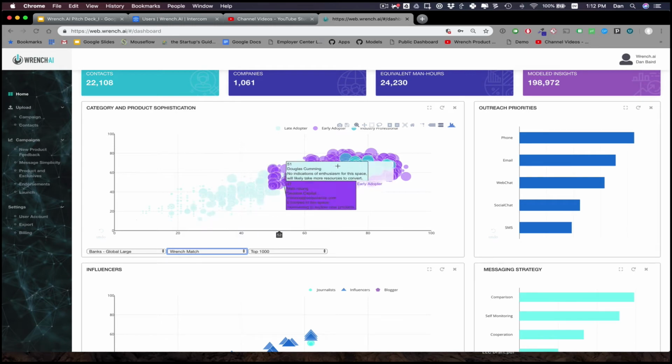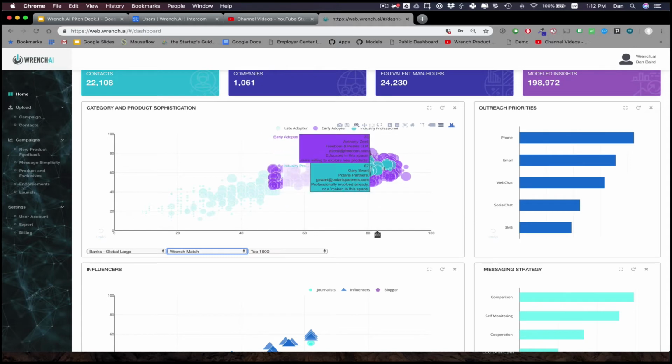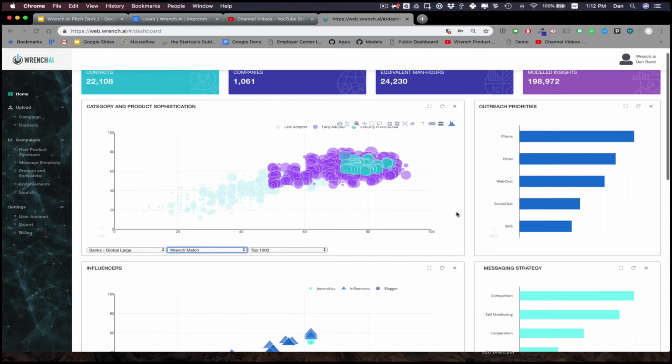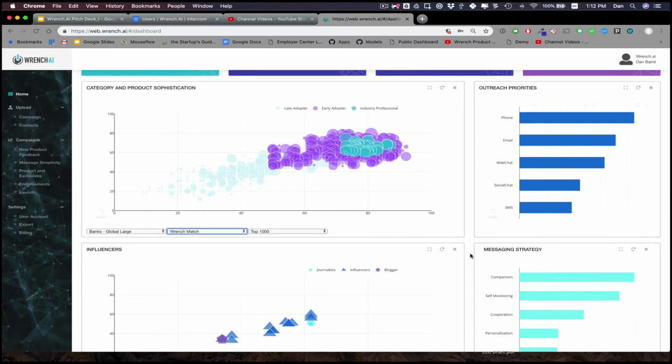The size of the dots that you're seeing in this scatter plot right now are associated with investment potential. It starts all the way at what looks like general population investors, all the way up to the really large dots, which are registered investment advisors, venture capitalists, etc., institutional players. So we can cross-reference even how much is potentially at stake. We're getting the high-level overview of the outreach priorities. It's taking all of the individuals, adding up and doing weighted averages to tell you, all right, outreach priorities. This is generally the high-level outreach that you're going to be using or referencing.